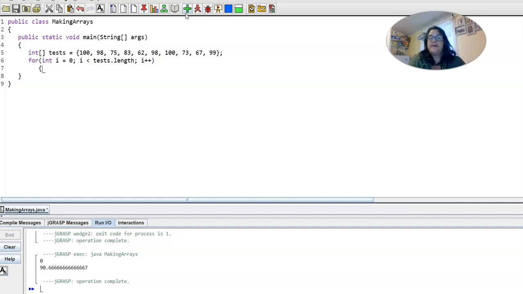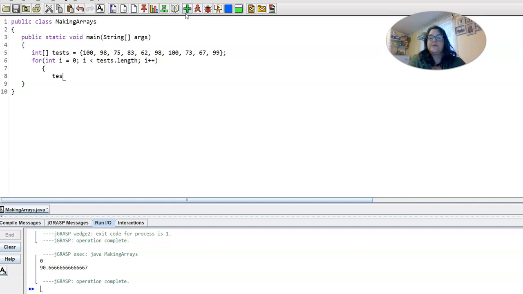So each time we capture an element here, we're going to need a scores. So let's come back up here and declare our double, or an int for the scores. We'll start that at 0.